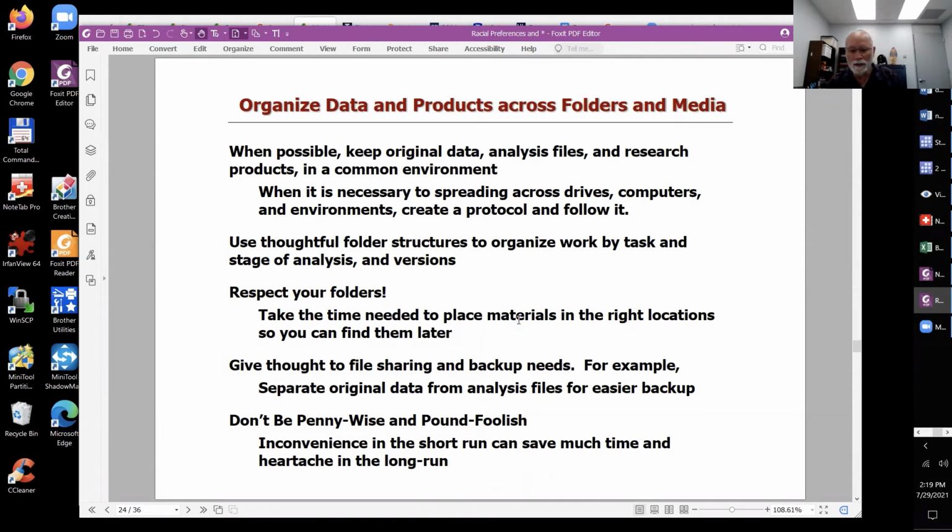Take the time that it is necessary to organize your files, put them in the right places where you can find them. You think this sounds like overkill? Wait until you've done work on a project, your dissertation. You spent years getting to the final results. They're under review at a journal. The journal takes 9 months to get back to you with a review. And the review says, we need you to revise the work and give some attention to some issues that we have identified, and then you can resubmit your work for reconsideration for publishing.